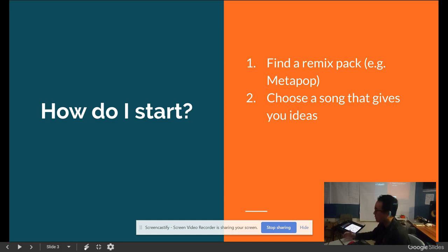Of course, you will be competing with thousands of others, but hey, it's a full remix pack, and there are many advantages from getting on Metapop because they give you other things, like choosing a song that gives you ideas. On the Metapop site, we saw the different songs. Did you notice that below the song, they give you the key and the BPM? That's very useful, rather than having to figure it out yourself.